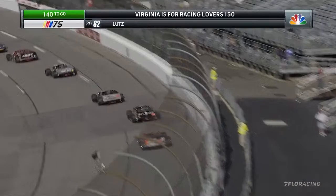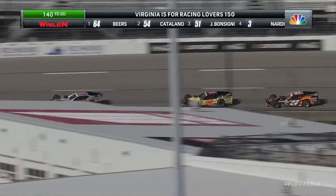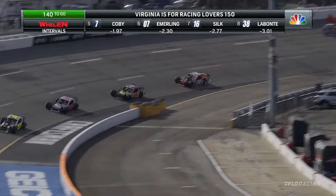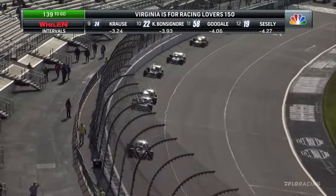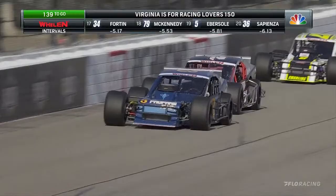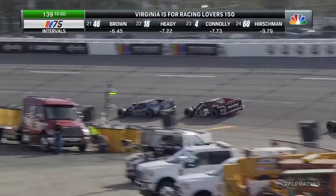He is the 2011 NASCAR Whelen Modified Tour champion. That car — the Blue Mountain Machine Future Homes car — has been very consistent and very stable. This guy's got so much talent, and he knows how to save and manage tires as well. Last year he was driving for the Stewart family in their race car. Good news — one of the owners, Kenny Stewart and Kevin Stewart, had some health issues but they're doing good, and they're watching their favorite driver today.